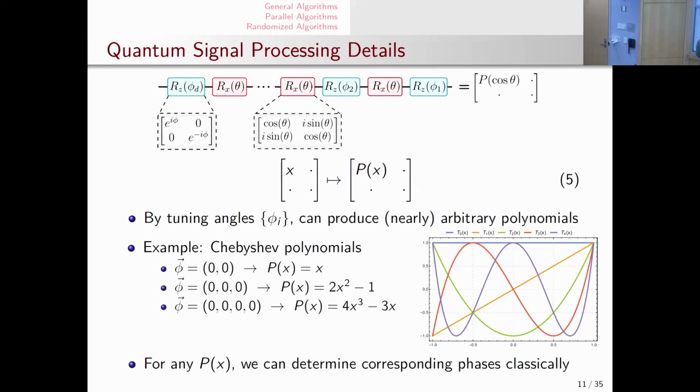So unitary rotations, yay, good with that. That P of cosine theta bothers me because I've got phi's in there too. So P depends on the phi's. Okay, P depends. Yeah. P is not one individual polynomial, but if we change these angles, we can generate a bunch of different polynomials. Think of P as a parameterized polynomial. That actually makes sense. I'm much better now.